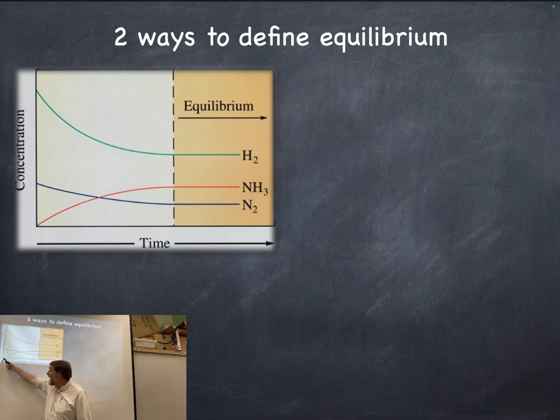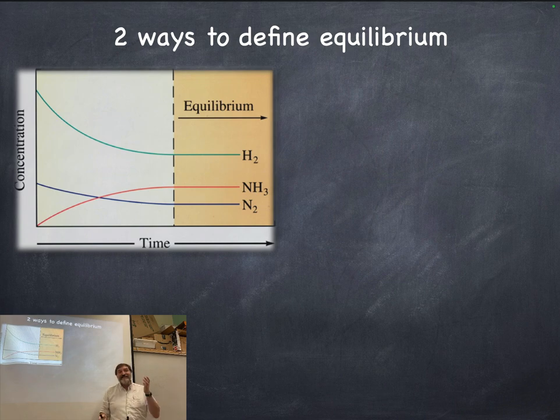As we create ammonia, the reverse reaction begins to happen. And as the concentration of ammonia increases, the rate of the reverse reaction speeds up. Eventually, we come to a place where the concentrations of all the chemicals become stable. They stop changing. Notice this doesn't mean that the chemical reactions stop. It means that the rates at which they're getting used up become equal.